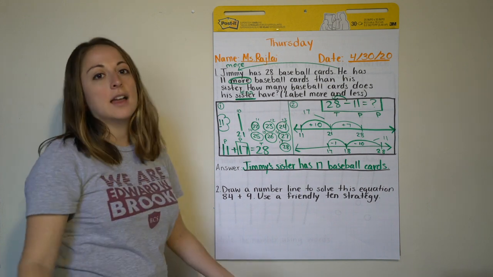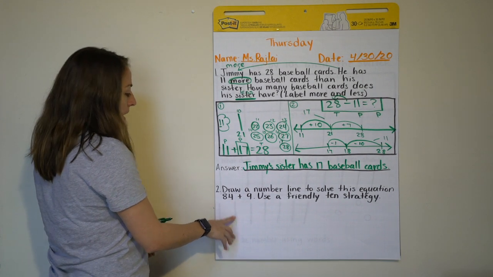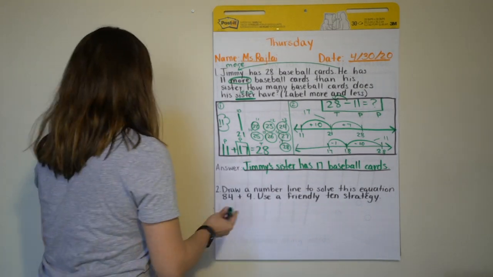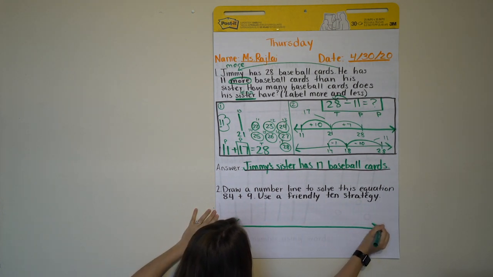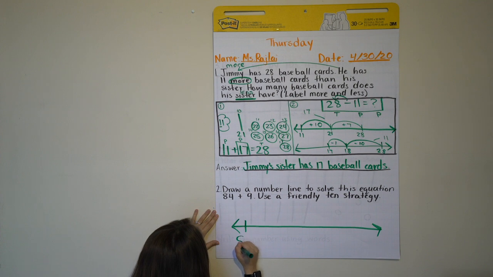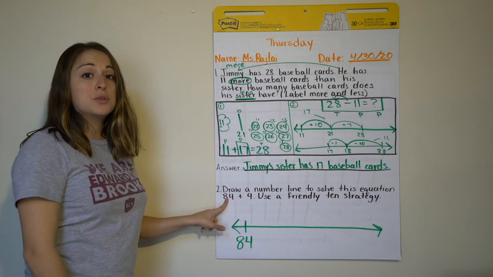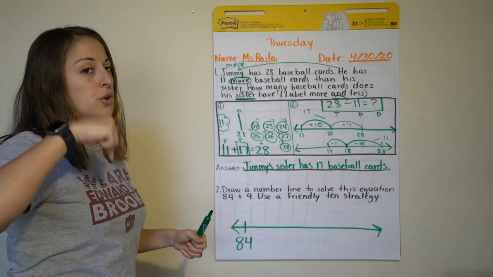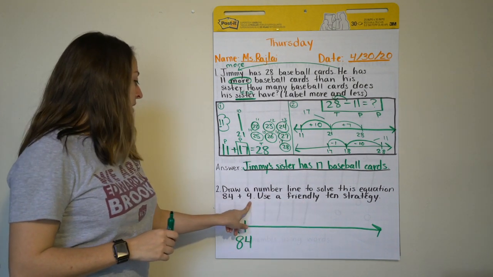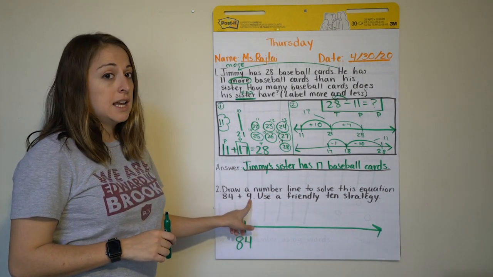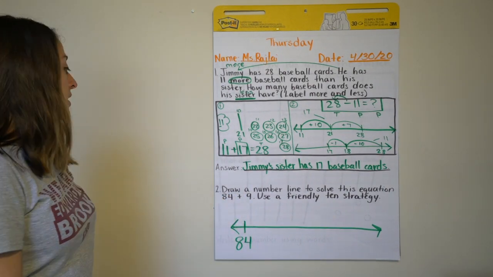Okay, so friendly 10 has a 0 in the ones place. This isn't a friendly 10 yet, but we want to try to get to a friendly 10 first. Make sure you draw your number line. And you're going to start with 84 here. Try to figure out what's a friendly 10 that's really close to 84, but counting up. Make sure you don't count down. So make those hops. And all together, you want to make sure that you make a hop of 9, but you're going to have to decompose this number. So you can try that out now.